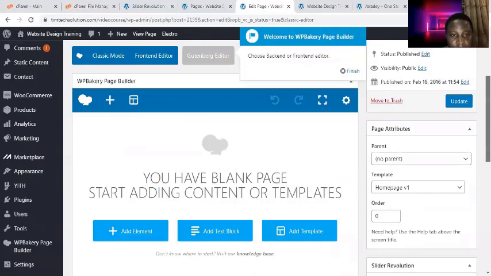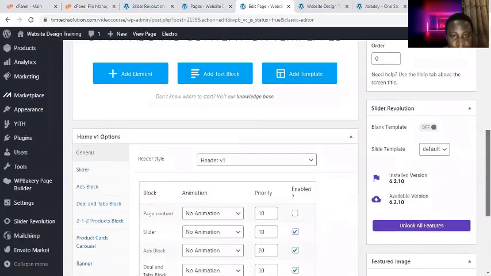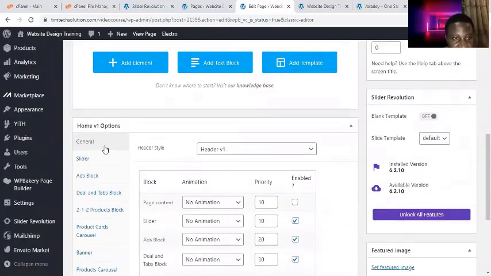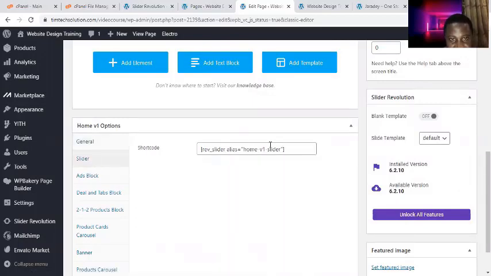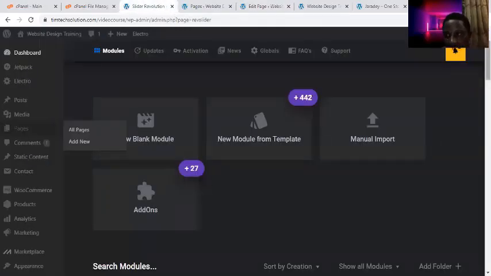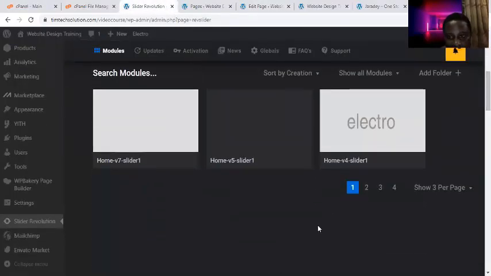All right, right here, this is the slider. This is the slider Home V1. So if you come here to the sliders, we have to go in again.